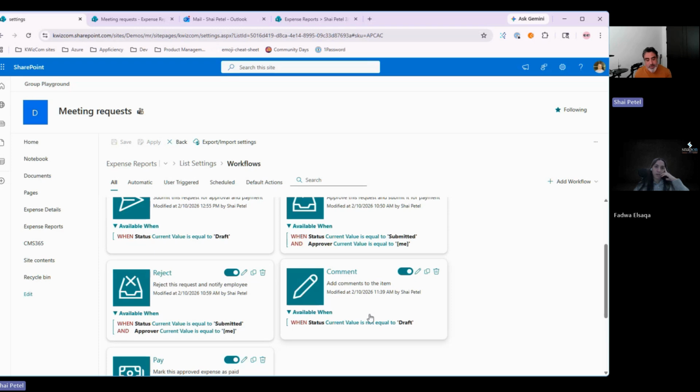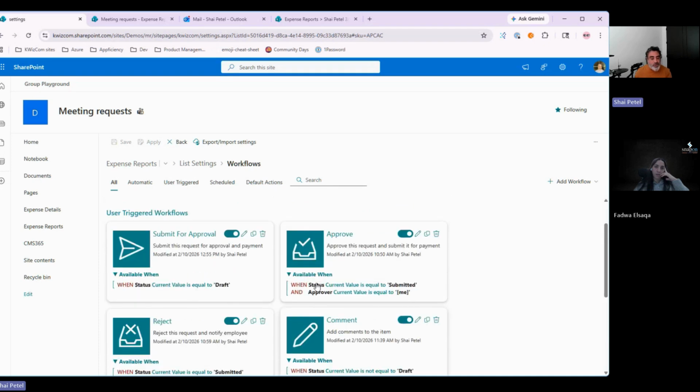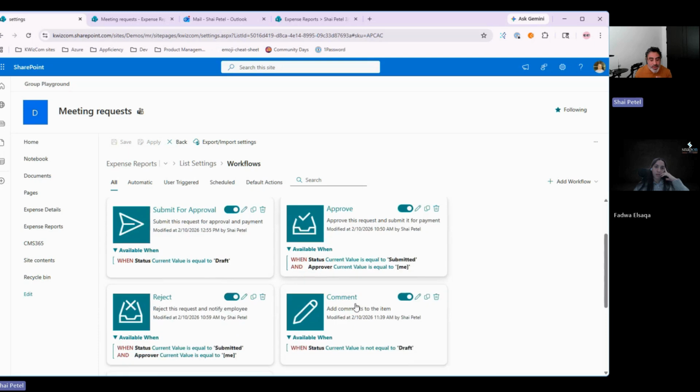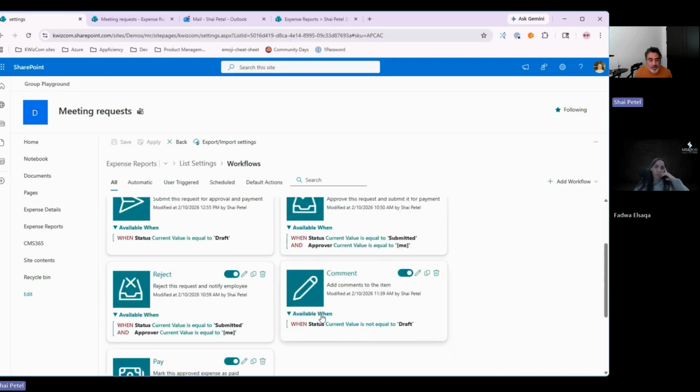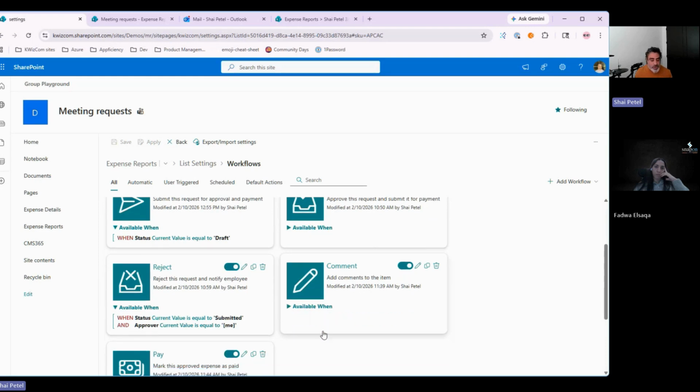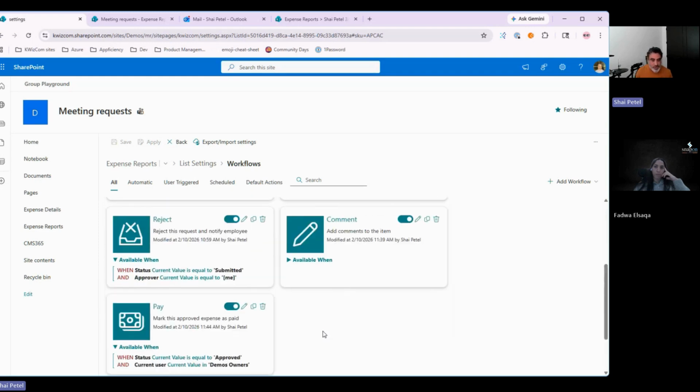So this one's going to be available, sorry, not equal to draft, so I can comment when the item is not in draft. It's very easy for me to come in and say, oh, you know what, I have a problem with this one. This one is not showing on a new item, why? And I can very easily say, oh, you know what, the trigger configuration or the conditions are wrong. So that's the first thing we've done in here.